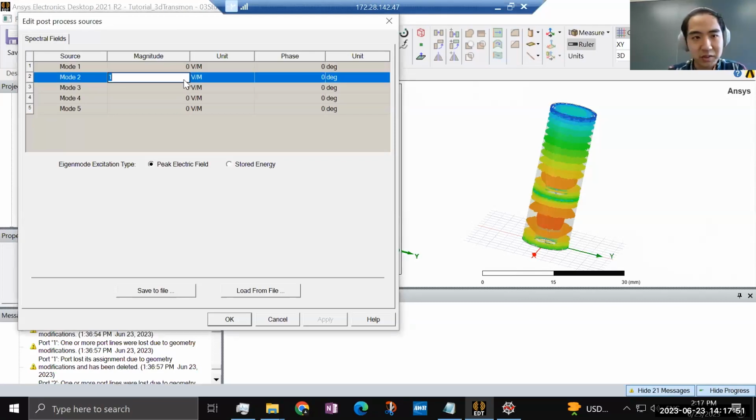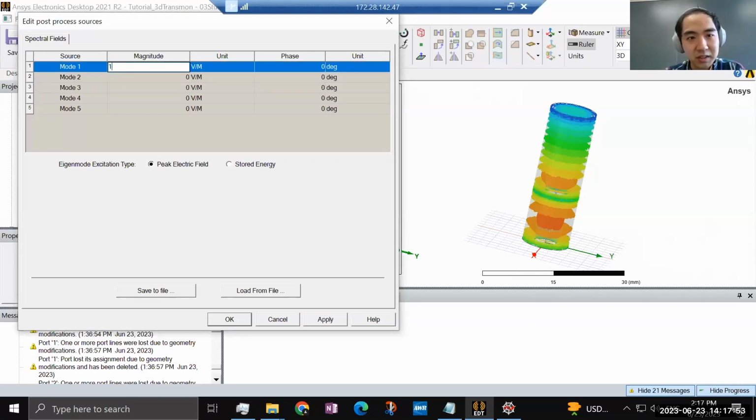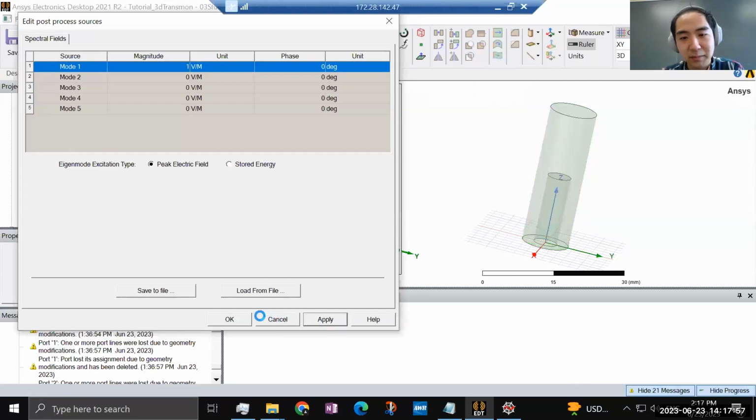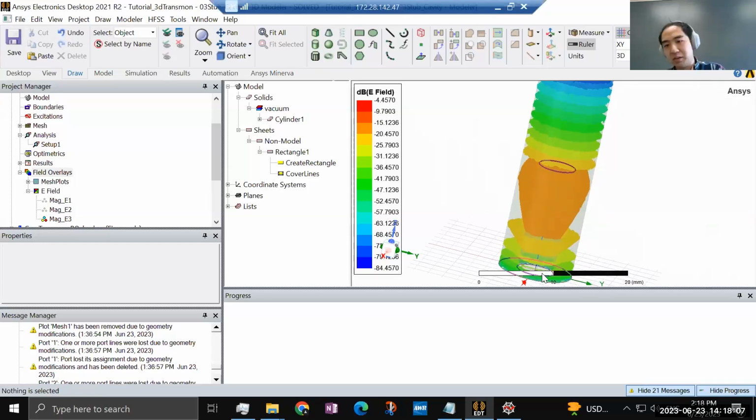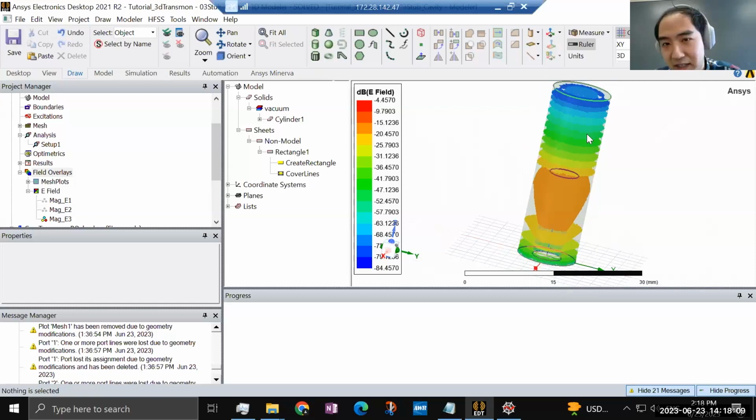But now if I just want to look at the first eigenmode, then I expect it to have roughly a lambda/4 field structure, where the E field should be strongest at the end of this stub and 0 at here, while it has exponential decrease along this cutoff, which is true. So this is the E field level in dB level.